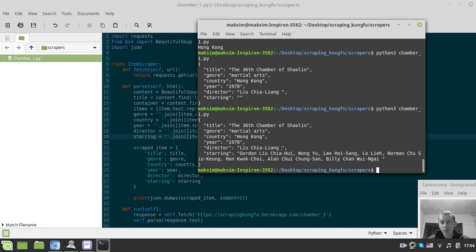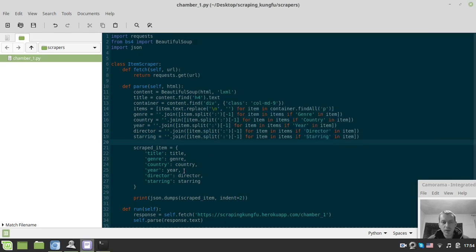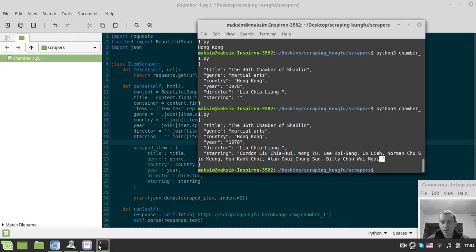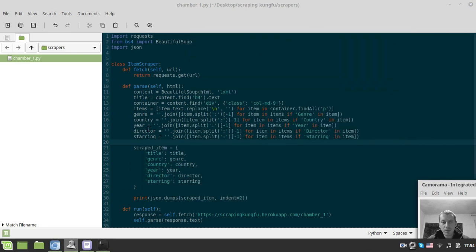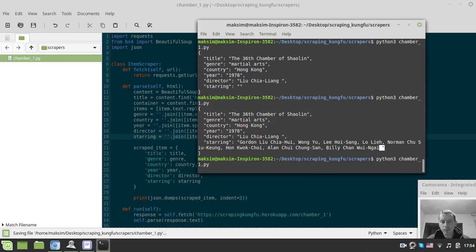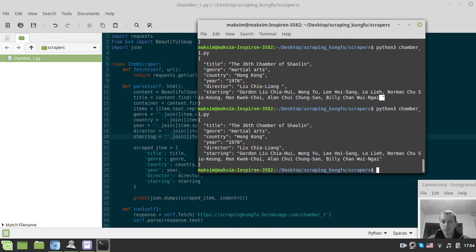Well, we can actually get rid of these little spaces using the strip function. So starring and the director, let's call the strip and the strip here. Okay, now we got rid of those nasty spaces.